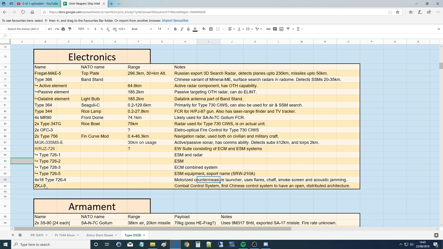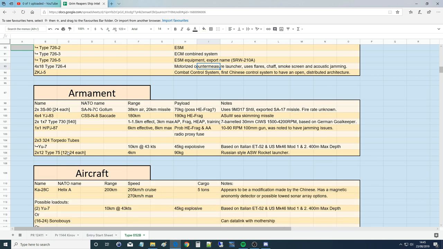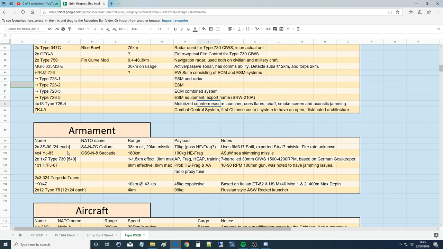From what I can gather, part of that was Google Translate. It sounds like it's sort of like Aegis, where you're able to share data everywhere as needed. That's exactly what it sounds like to me as well.